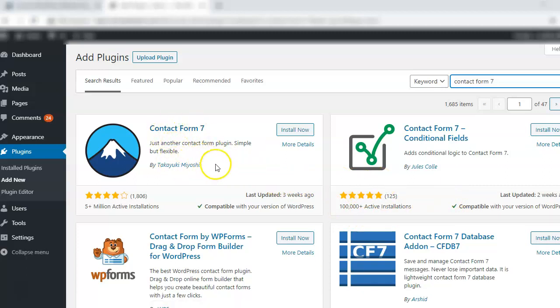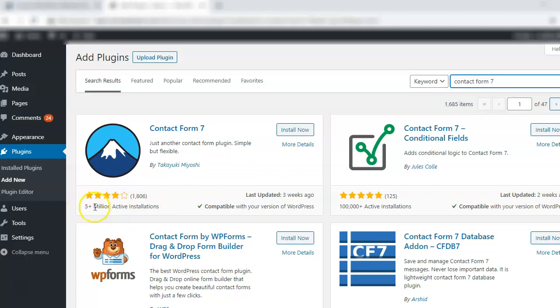This is the plugin that we want, but there are other add-ons available for this plugin itself. That is, this is to create contact forms, and these plugins are additional features over this plugin. Okay, so you need to choose which plugin exactly you want.